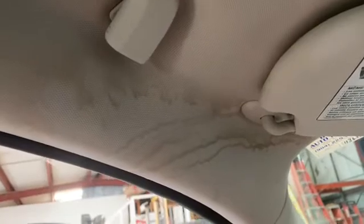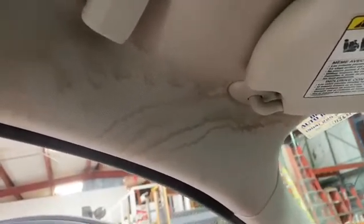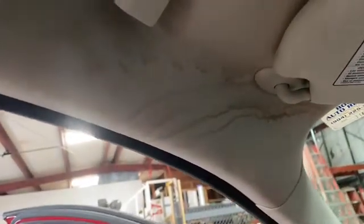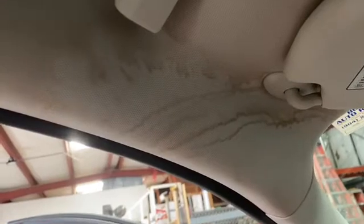Hello Perfect Shine community! We're here today to take a stain out of a headliner. This stain has been here a couple of weeks and we're going to use Release It's Encap HydroX to take it out. Pretty simple — this stuff works fantastic. As everybody knows, when you're trying to remove a stain, we don't want to totally saturate the surface, because if we do, the stain that's below it in the padding is just going to keep coming back up through it.